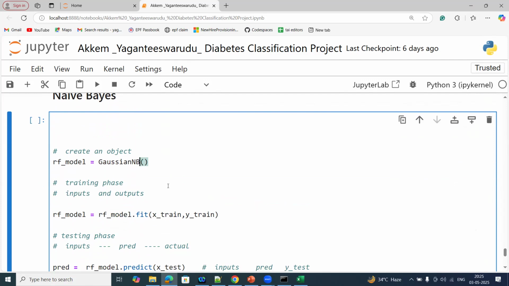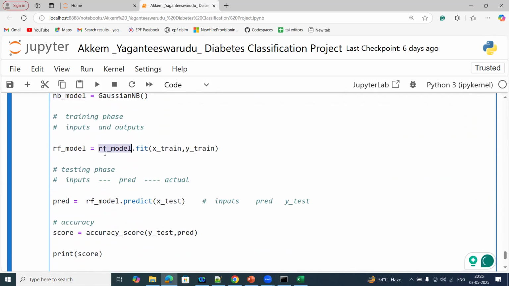Till now we didn't discuss the parameter tuning. For all those models, first I will explain the default parameters. Maybe you can change to some meaningful name for your model. So NB model. And I will use this for fitting your train values. X train represents your input values for training and Y train represents your output values for training. So while training phase, we are going to pass all the input and output values.